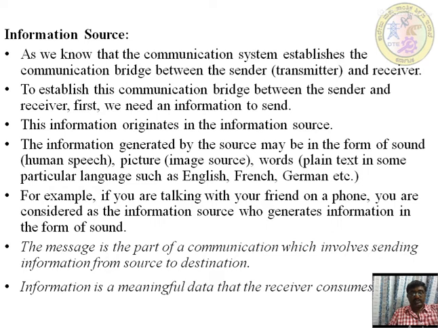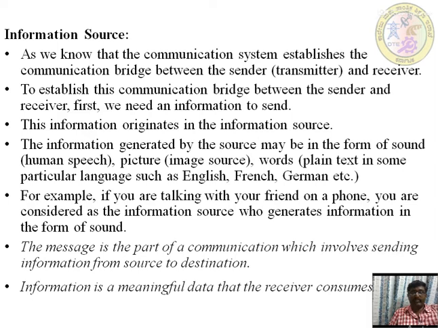It might be speech or image, words or text, files, or sometimes even videos. For example, if you are talking with your friend on a phone, you are the information source who generates information in the form of sound. Simply, if I am talking to my friend through a mobile phone, the voice I am speaking is the information source. This message is a part of communication, which involves sending information from source to destination.